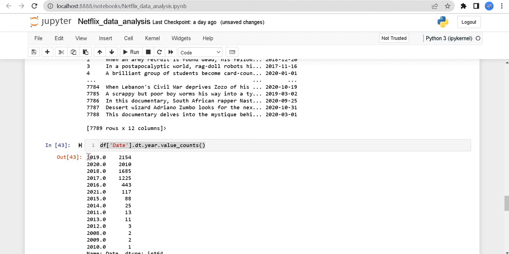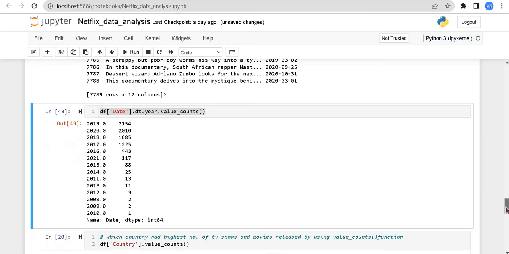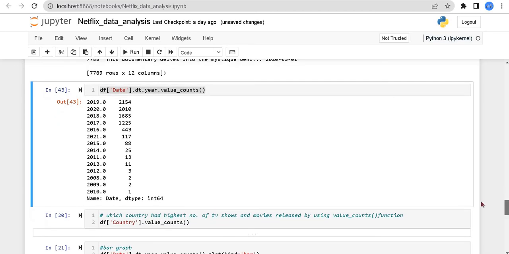So in 2019, these movies and TV serials were released, and in 2020 these, and so on. It counts the values of all the TV serials as well as movies by giving the year.